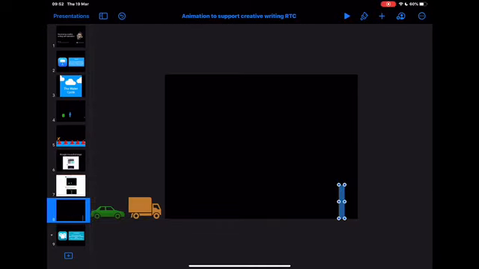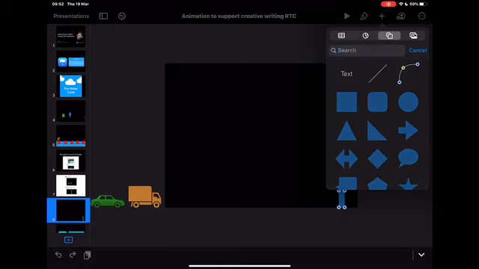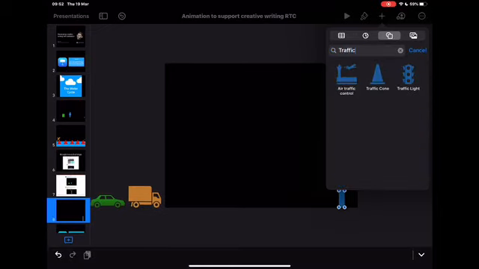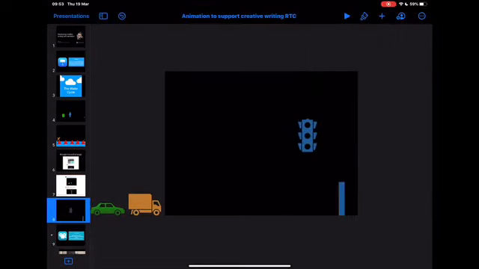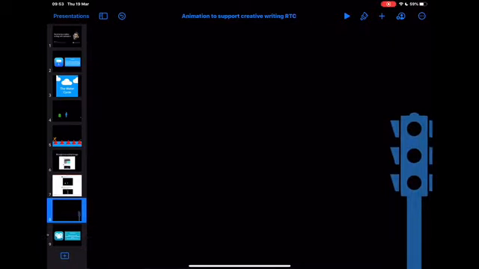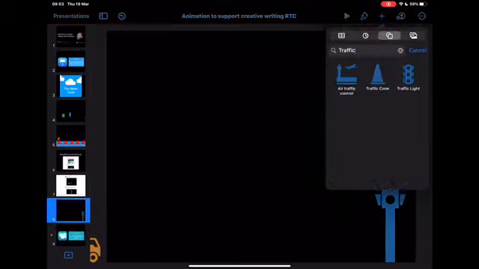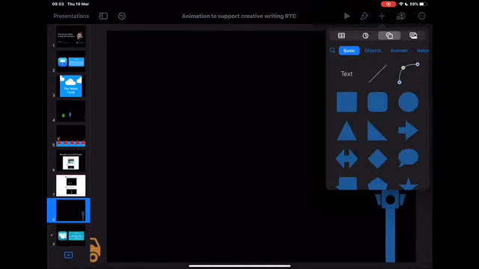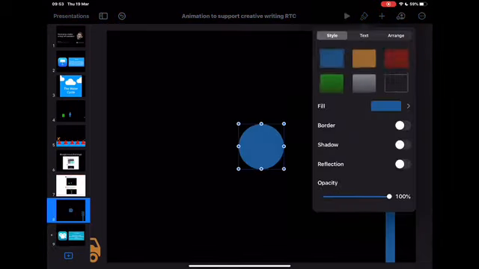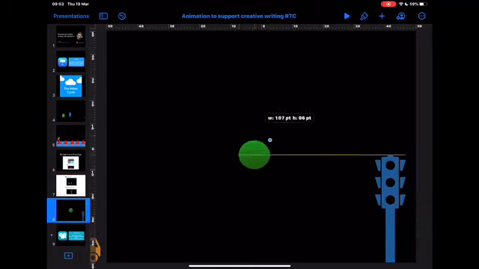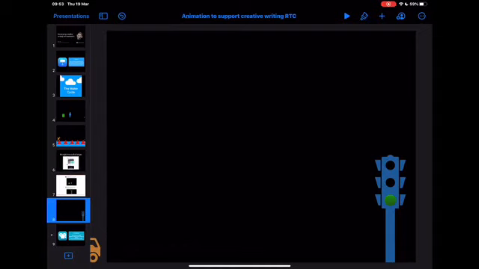And then for the top of the traffic light, I'm going to tap on plus. Now actually, if I tap on the search bar and type in traffic, you'll see that there are lots of shapes already created, so I don't need to create the whole traffic light, but I can just use the top bit. Fab. Then I'm going to zoom in a little bit here because it's easier to work. Tap on the plus again, close that, choose a circle. Go to the paintbrush and make it green because my traffic light is going to be on green, so the vehicles know that they can move. And again, I'm being quite crude with this, and you can place objects behind, etc. But I just want to show the basics of how it works.